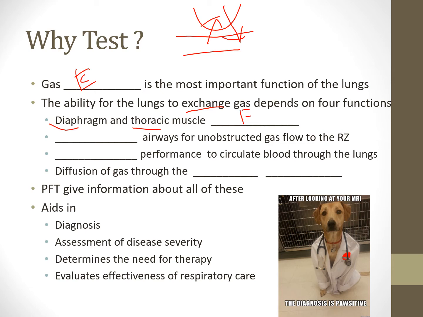gas effectively. Well, let's say someone is given a dose of paralytic. So we give someone a dose of succinylcholine or Pavulon or something like that. It's going to be a paralytic. Well, what happens to the muscle function of the lungs, the diaphragm and the thoracic muscles? Well, they're going to be paralyzed as well. So those muscles won't function, and therefore that patient is not going to exchange gas very well. So you can see it's important that the diaphragm and the thoracic muscles have good, strong function.